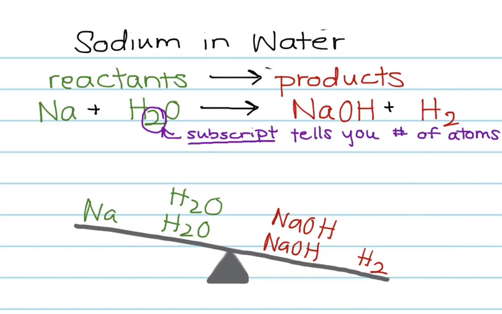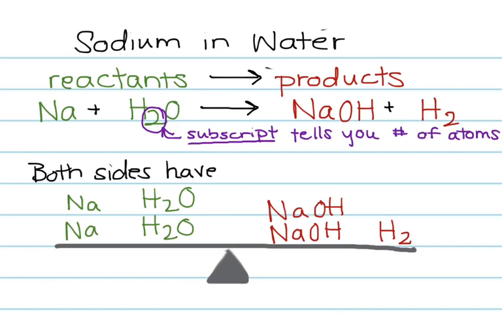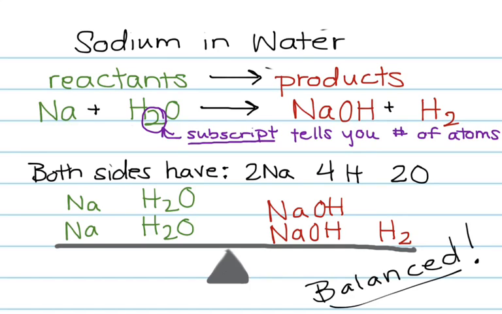All right, well that throws us off balance again now, because now we have two sodiums, or two Nas, on the product side, and only one on the reactant side. And so this is saying that we need an Na then on the reactant side. So in order to get this equation balanced, we'll add an Na, and now we're perfect. We've got two sodiums, four hydrogens, and two oxygens on both sides. And this is a balanced equation.